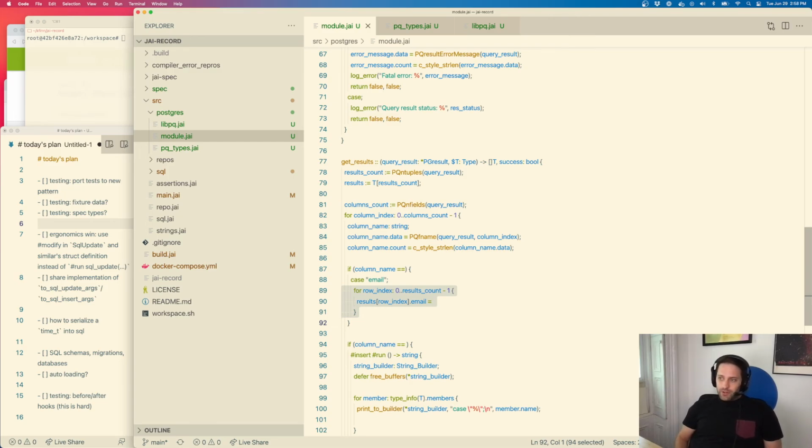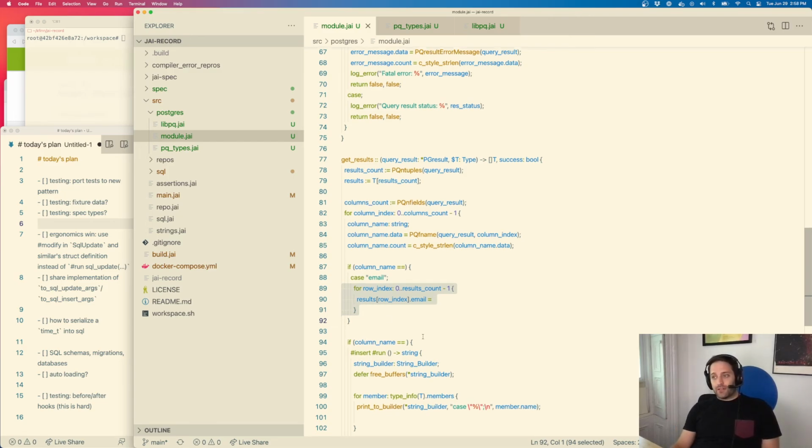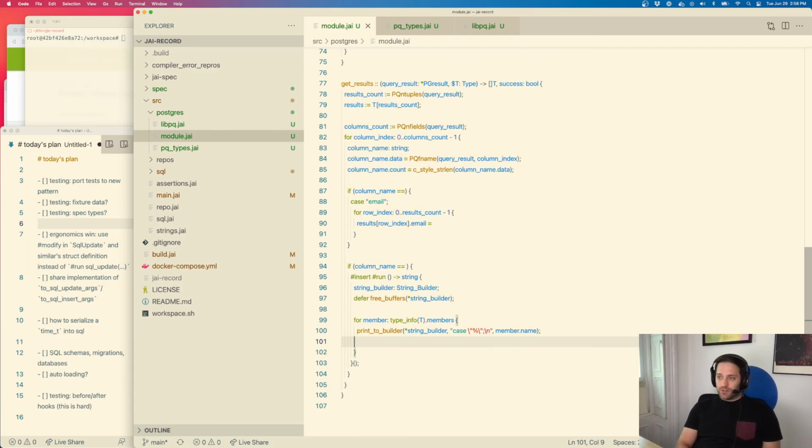We might need to use the memory offset. Or, I don't know. Let's see what this looks like, right? So we do for row index in 0 to results count -1.